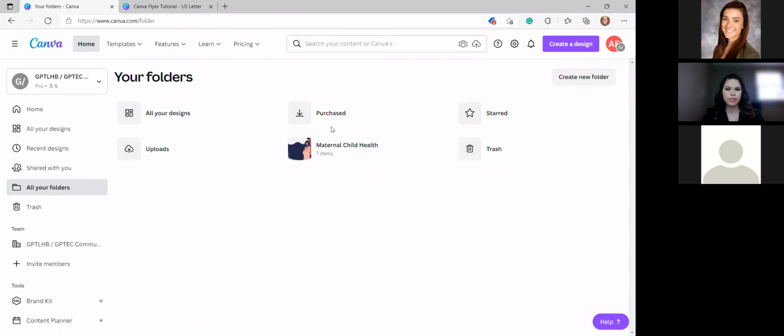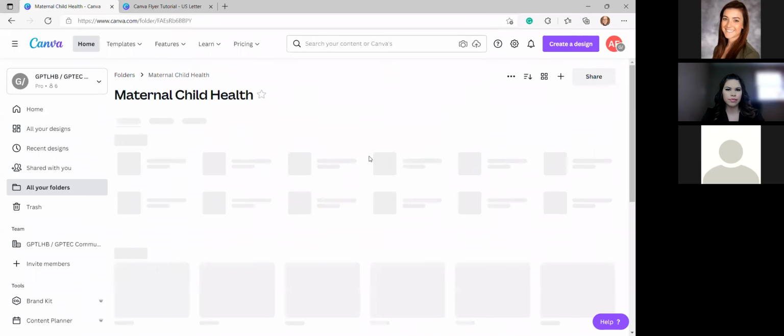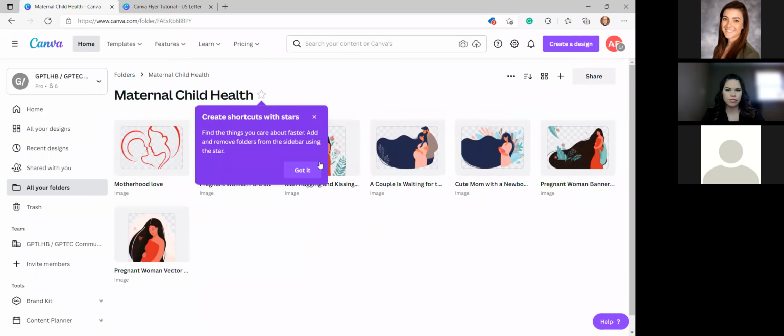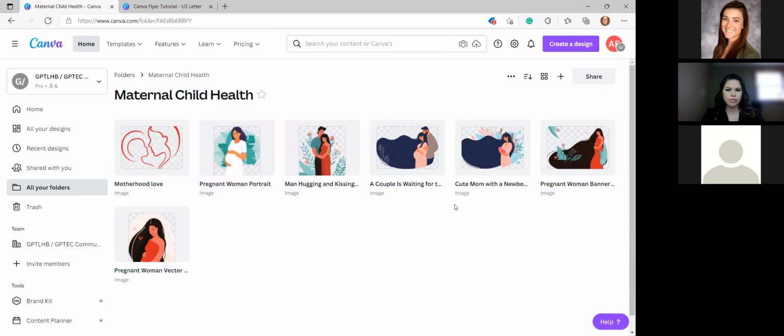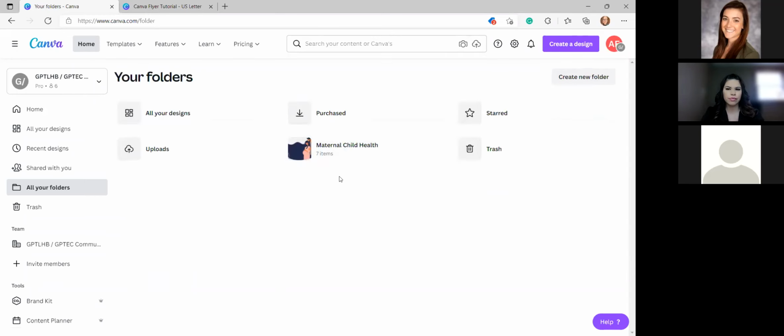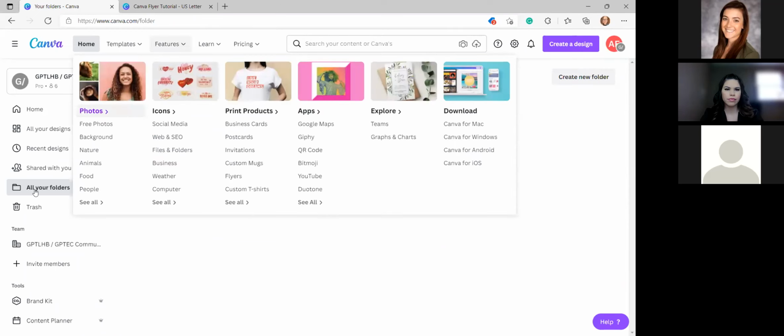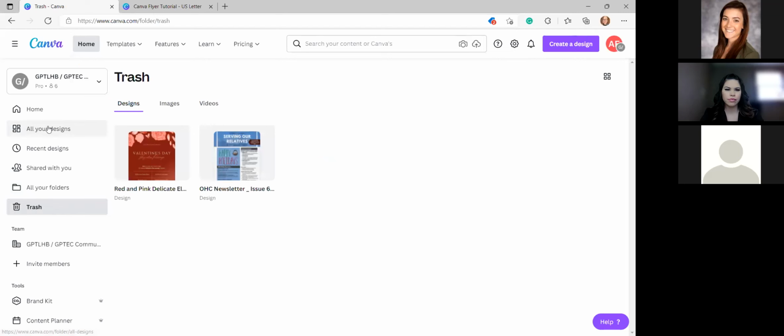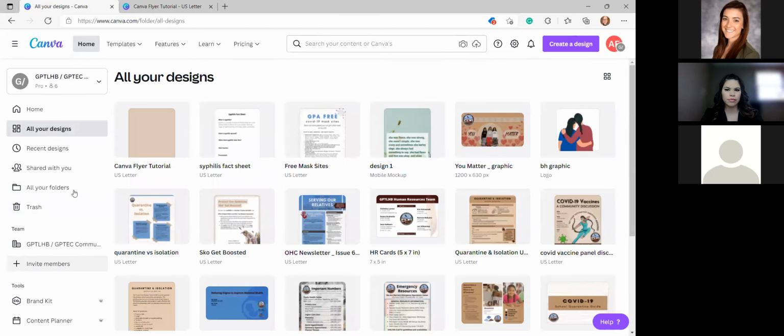But just for folders, if you see graphics that you're really liking, like this is a maternal health one. I was working on a maternal health project. As I was going through, anytime I found a graphic that I thought was a cool maternal health graphic, I was saving it here into a maternal child health folder. That way, in the future, if I was working on something, I could easily navigate back, get right into that folder, and use those graphics wherever I needed. And obviously there's a trash folder where you have trashed images and things like that. It saves them so they're not automatically deleted, which is nice if you accidentally delete something.